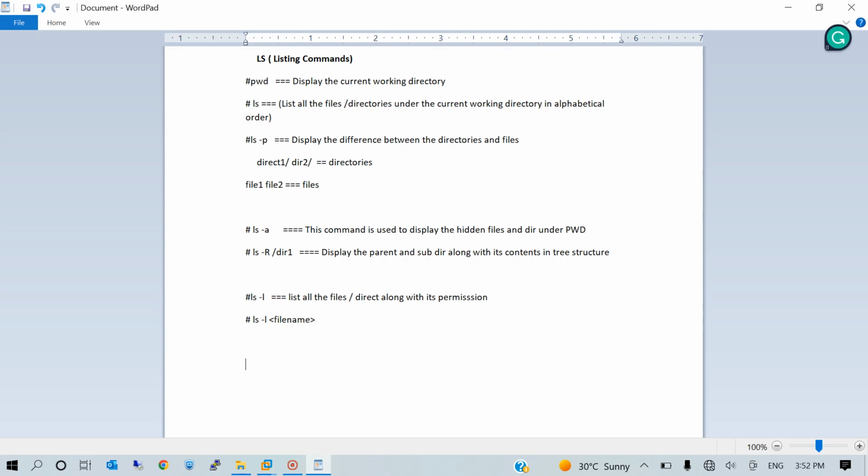See, ls hyphen la lists all the hidden files and directories along with its permissions. Okay, so this is all about the listing commands which are used on a daily basis as a Linux system administrator.